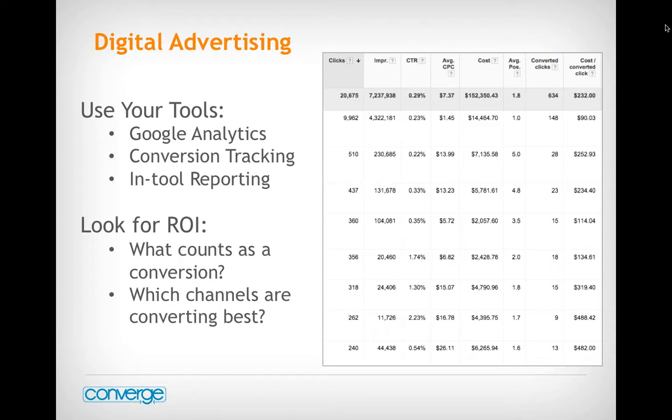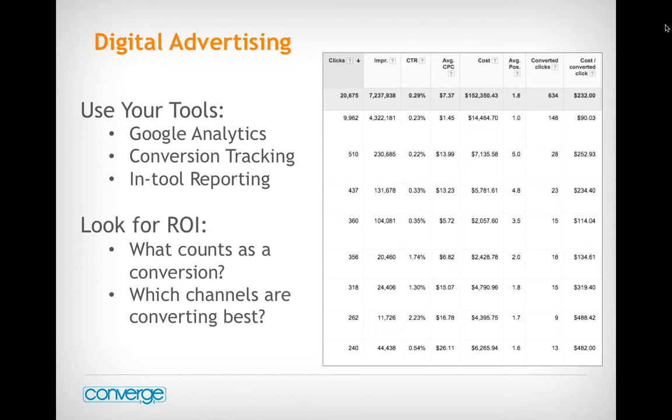Conversion tracking basically means you can put a little snippet of code on, like, say, a thank you page if you're trying to get somebody to fill out a form. And if that person comes through your ad, fills out the form, and hits that thank you page, it's going to count as a conversion. What's great about things like AdWords is you look at this example here on the right. This is actually AdWords reporting.